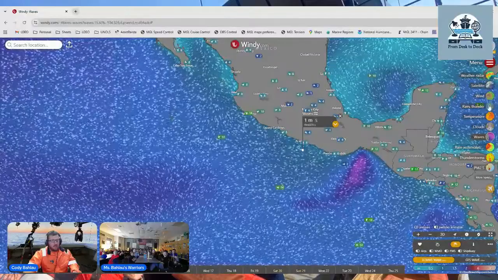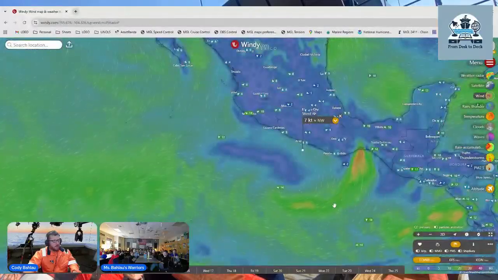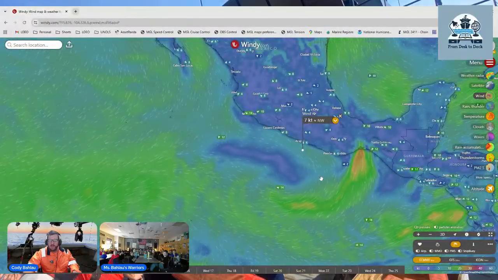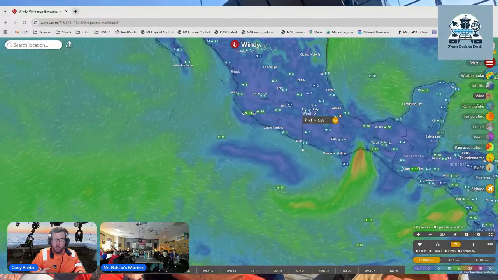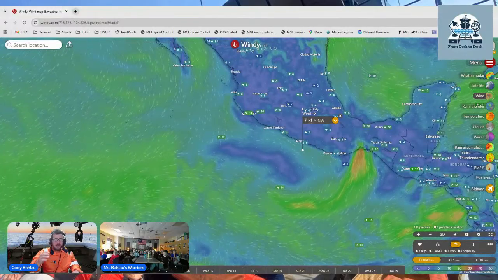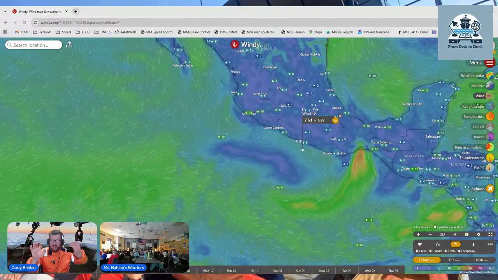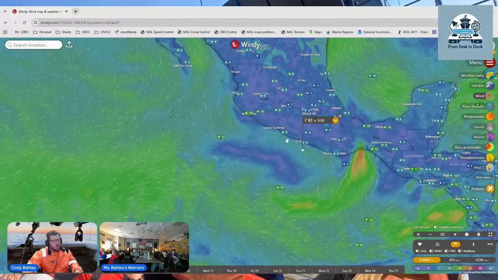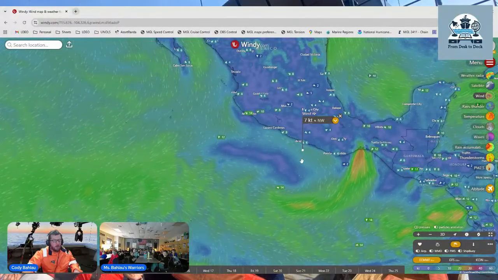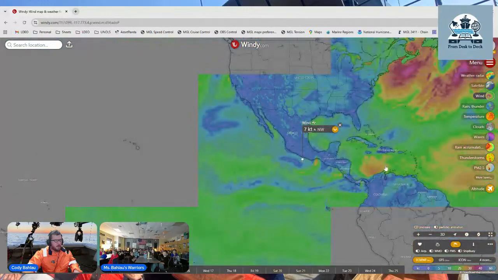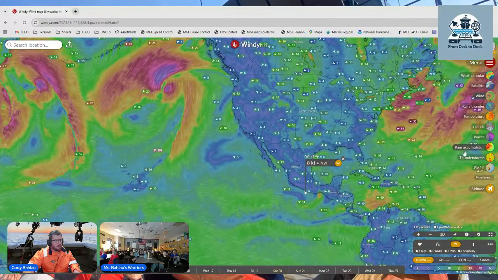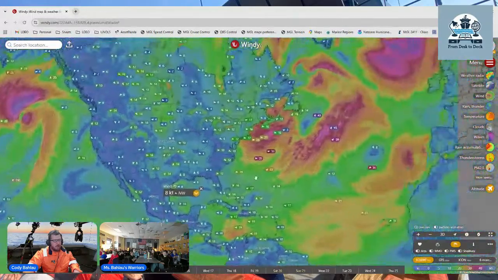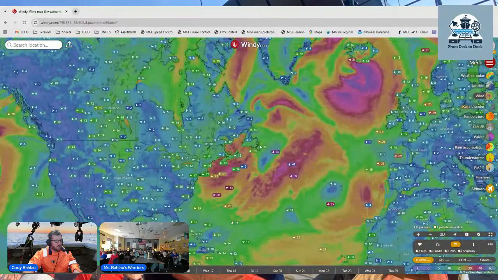So let's look at the wind speed. How fast is the wind blowing? Right now it's 7 knots. That's a very light breeze. If you walked outside, maybe you'd see the leaves on a tree move a little bit, but not very much. It's very light. So right now it's very good to work here. But let's come up here. This is the United States. We're going to go back to the Atlantic Ocean.